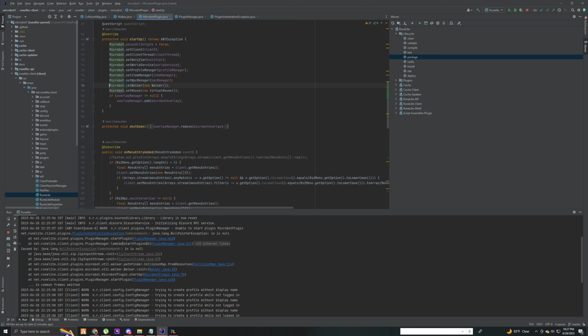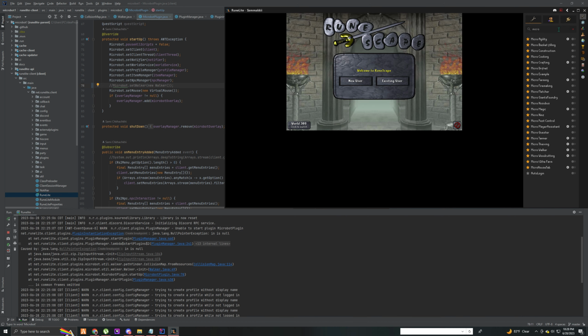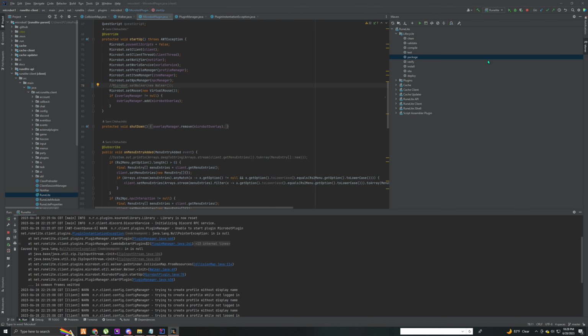Okay, so since this warning is going on, let's go ahead and just comment this out right here. This is the warning that we are getting. It says it right here for the Microbot plugin, line 78. We'll go ahead and comment that out for right now. And that's simply doing the 2 forward slashes, and once it's grayed out, it's what's known as a comment. Anyway, once that's done, we'll make sure to log out and close it properly. Once you close it out of here, it should immediately stop.